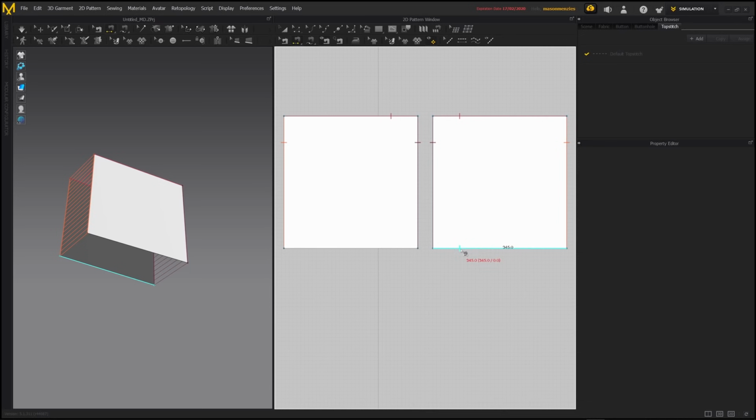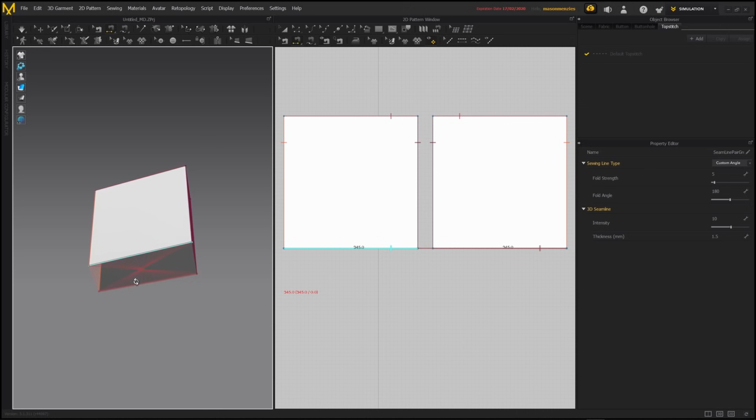So we can highlight these edges like I mentioned and sew them together. But you can see when we're highlighting, we have another line here that shows up. As I move my cursor across this edge, you can see this line changes which side it's on. And this is something that you want to pay attention to when sewing together. What I had done is I had sewed the outside of this pattern to the outside of this pattern like that. And that created this crossed seam.